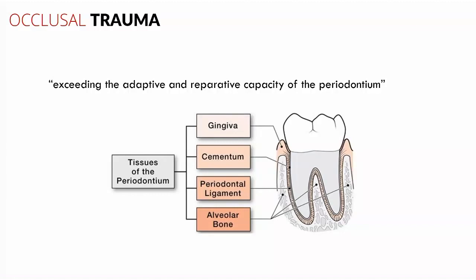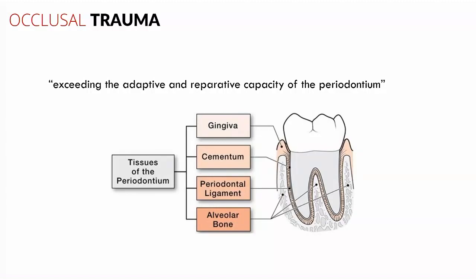So the periodontium is all the things that surround that tooth: the gingiva, the cementum, I guess you can argue either way, so that's on there twice. But what inserts into the cementum? The periodontal ligament, and then the other side that the ligament attaches to is what? Bone. So the tissues of the periodontium are the things that support the tooth.